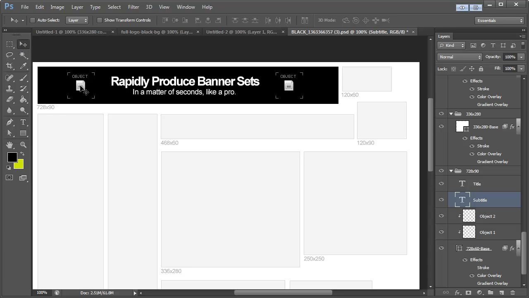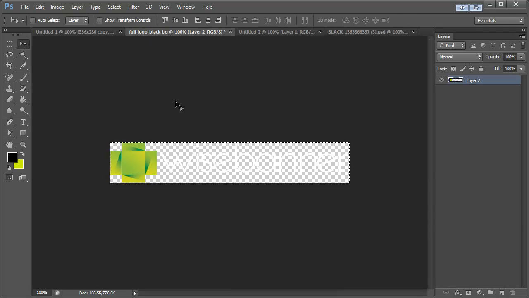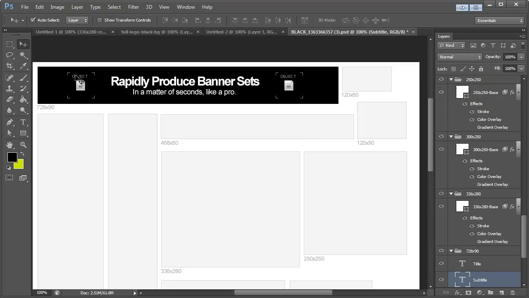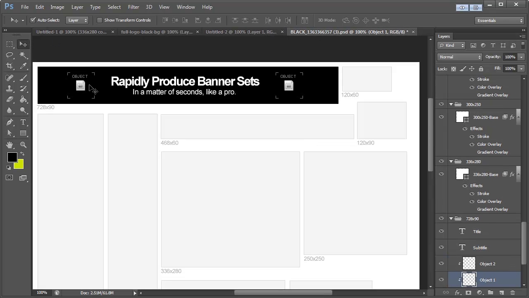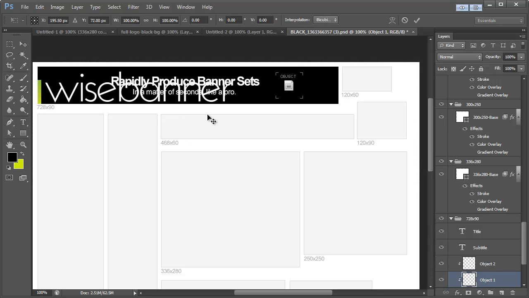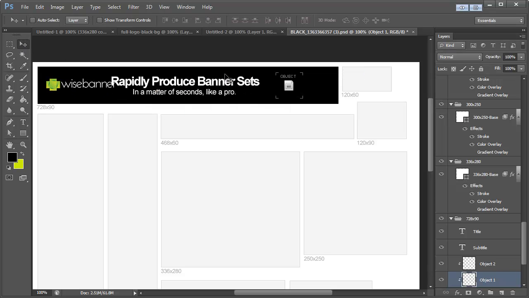And then for the object layers, we can specify anything we want, really. So if I wanted this object layer right here to be the actual logo, I'll go back. Scale that down real quick. And it's okay if this overlaps initially, that's fine. And then this could be a call to action button.